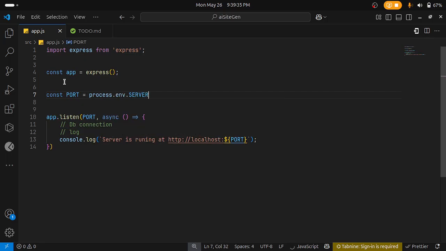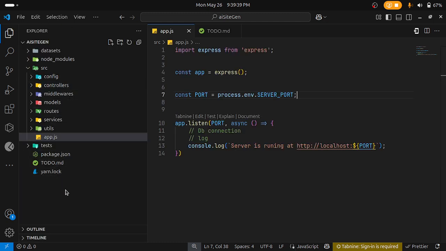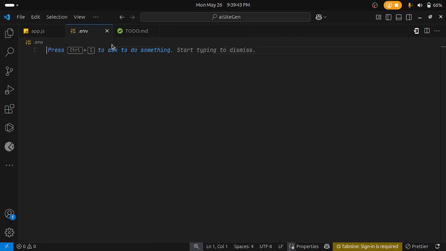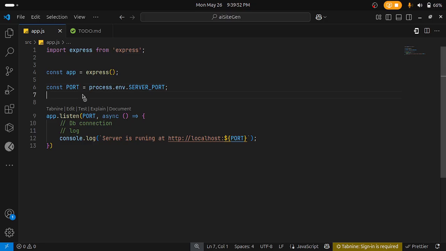So let's call it server port. That's from the env. So let's create .env file here. Let's call it server port and call it port 3000.